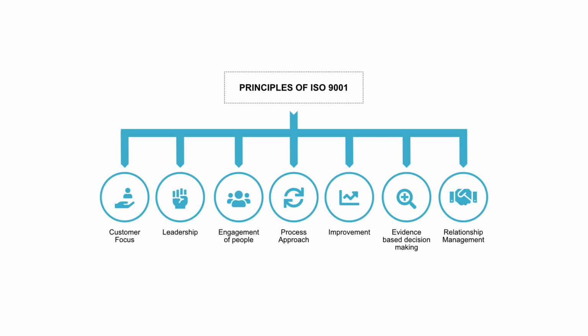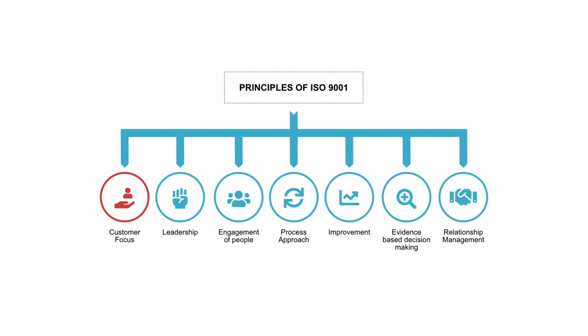Let's look at the principles of ISO 9001. There are 7 fundamental principles that ISO 9001 has been developed on. If you were going to set up a business from scratch, you would probably look at those principles and say, yes, those are things that I could build a business on. They will cover such issues as customer satisfaction, working with people, whether it's your workforce or whether it's your suppliers, and building great relationships, and also considering things like the process approach so that you understand what happens from start to finish in your company. Let's look at those principles in a bit more detail.